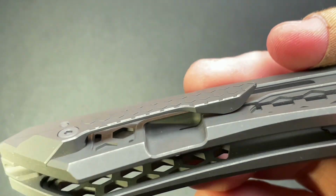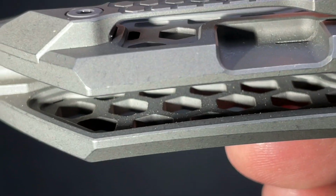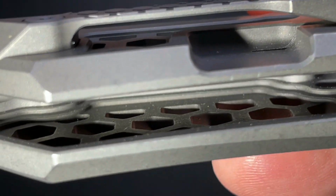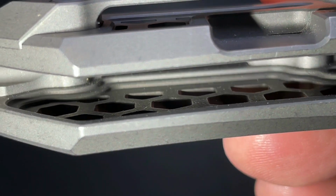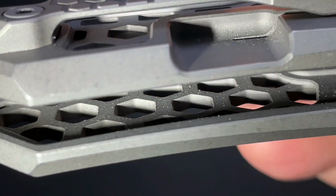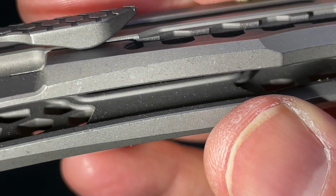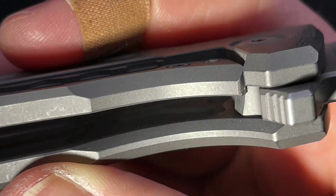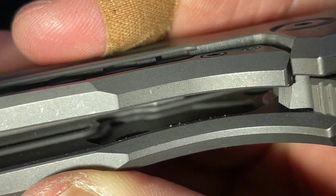Inside, let me grab a light here, see if we can show this. They've gone and done a layered cutout on the inside. You can see there's multiple layers that they've cut out to save as much weight as possible. I just think it looks really awesome, and it allows it to have all the strength you would ever want or need out of this. See if I can get into there. But in a cool way.